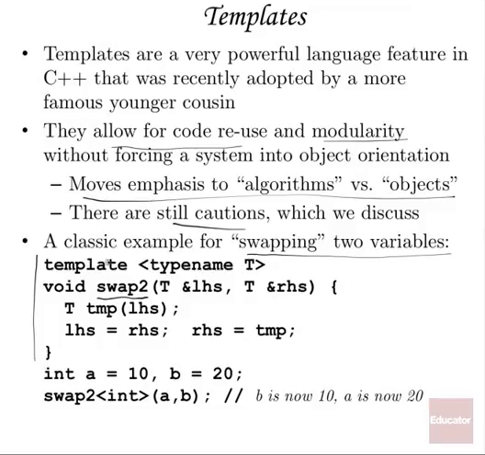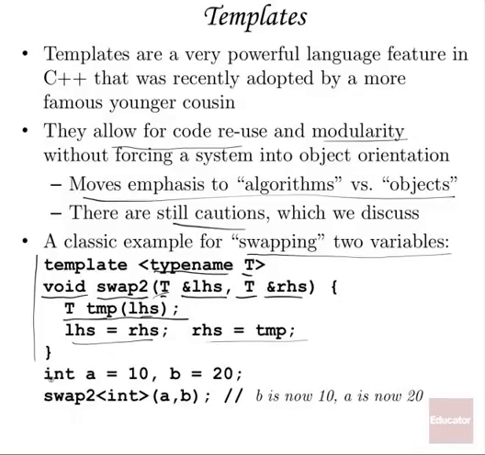So here's how we define it. We say this is a template. We'll be using typename capital T, which is a placeholder for when we actually give it a real type. So void is our return type. We're not going to have a return value. Here's a reference to the left-hand side of that type, a reference to the right-hand side of that type. Here's our temporary variable, called temp, which is initialized to the left-hand side. Now that we've saved the left-hand side, we can overwrite it with the right-hand side and then set the right-hand side equal to the saved left-hand side.